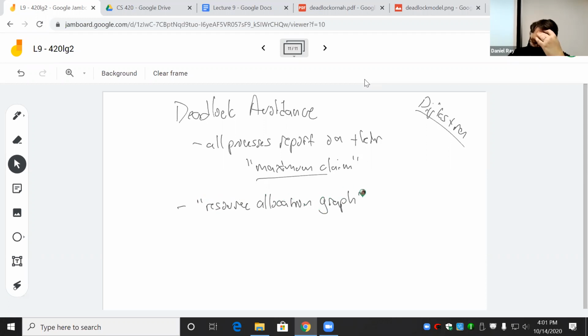Okay? But I want to put this in terms of resource allocation matrices. So this is one place where the way I explain it in class is diverging from the way that the book explains it. Okay? I'm hopeful that having 2 different explanations of the same concept will be a benefit to you instead of a hindrance. You can let me know.